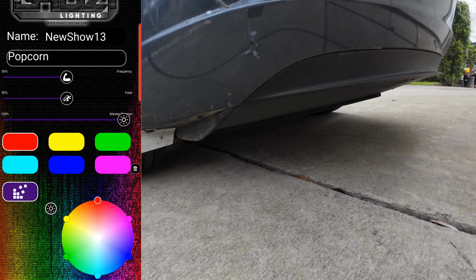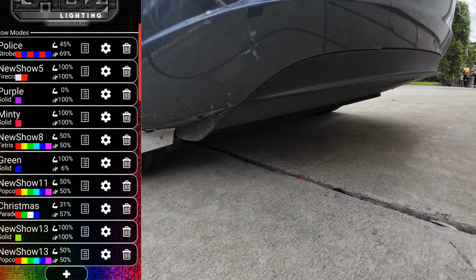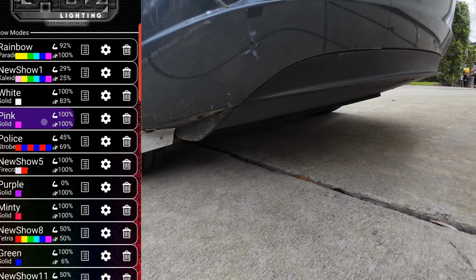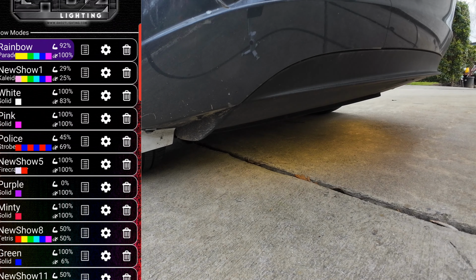You got all of these. You can change the frequency, you can change the fade, and you can change the brightness of it as well. So there's a lot of different things that you can change here. To turn it off, simply go back home, make sure none are selected. If something is selected, it'll show up like pink, so you can see you have pink here, or if we're gonna go to rainbow, it's pink. Now to completely turn it off, all you gotta do is unselect it, and it'll just completely turn it off.